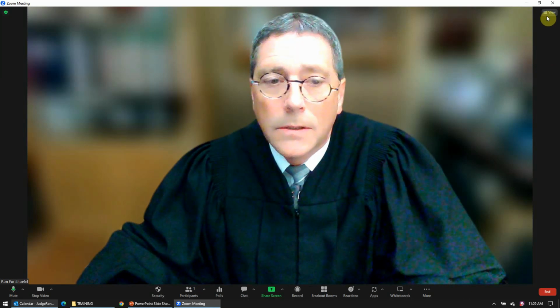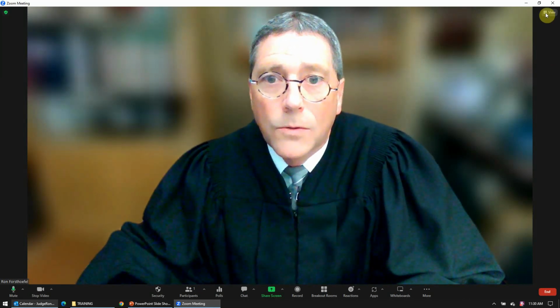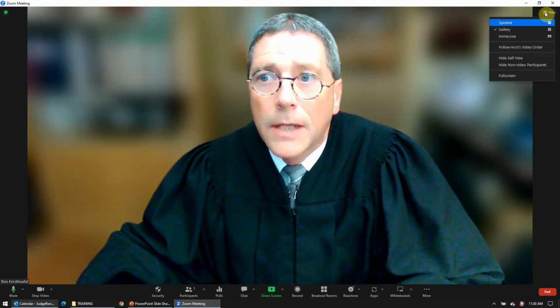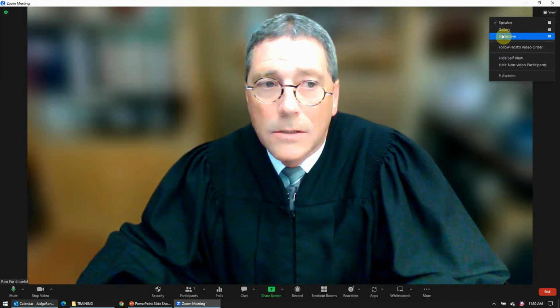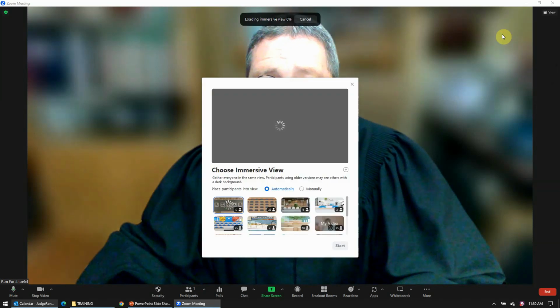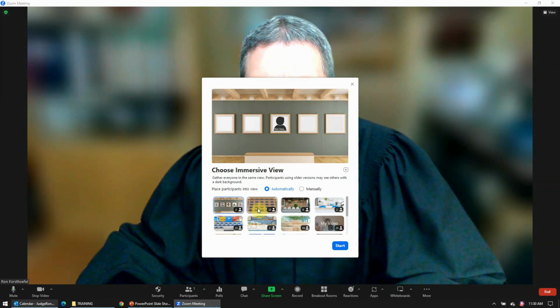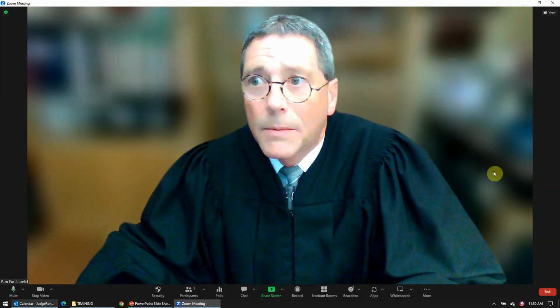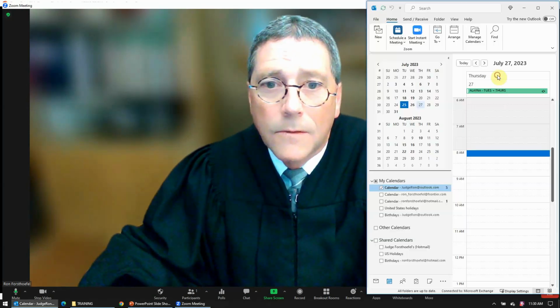First of all, you saw me click from a partial screen to a small screen. If you look up here in the upper right hand corner of the screen where my cursor is, there's a view button. You click on that and it gives you the opportunity to change your view, which is not going to change how it appears, except the immersive view, which lets you do some stupid stuff if you want to. But I'm not going to play with that. I just want to show you it's here, but you can also exit the full screen mode.